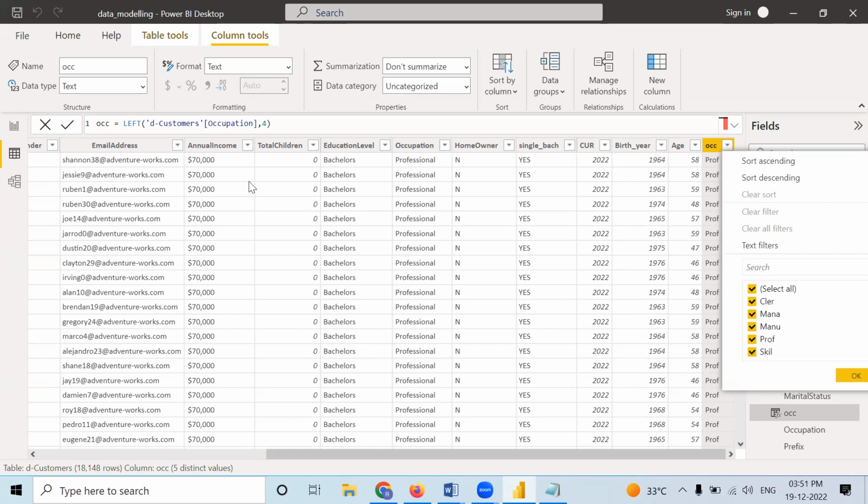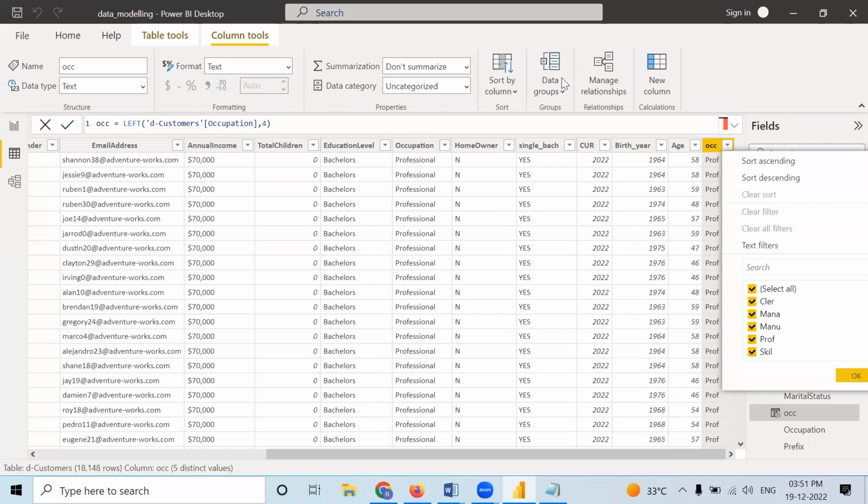So if we put 5, 4, 6 like that, we can't extract it completely because their length varies in each case. Here, Ruben has a length of 6. Shannon has a length of 9, I guess. So in different cells, the user ID length is different. In that case, if we want to extract it, we can use left with search. I will tell you how.